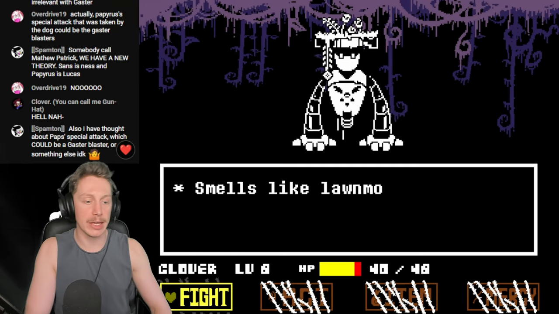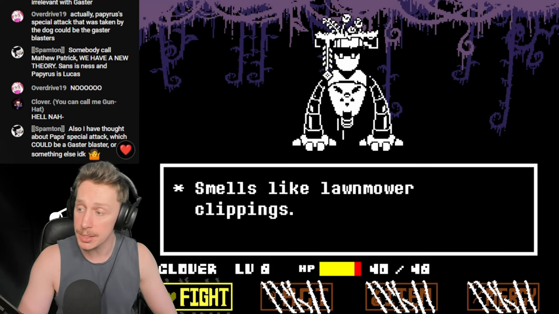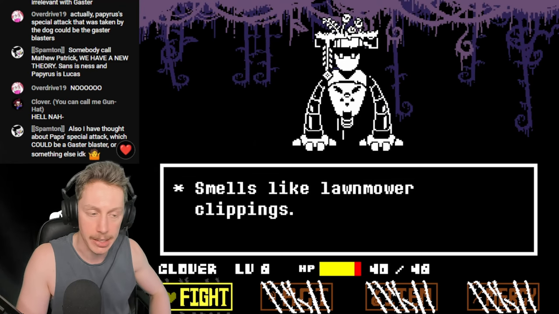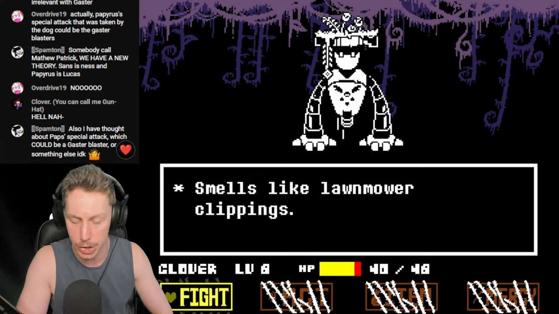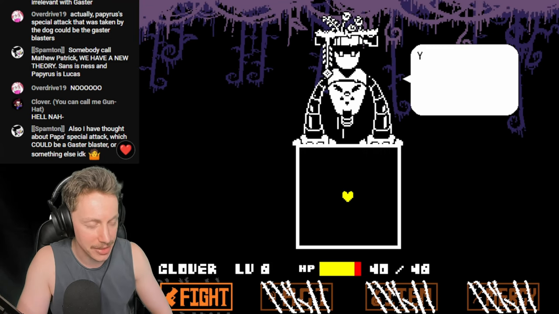Hey, did everybody know that guns were invented to sow fields? The Gatling gun, the big thing with the crank on it that goes do-do-do-do-do-do. You put seeds in there, and it actually fires seeds into soil. That was the original purpose of a gun. Okay. Okay, I gotta hit the actual circles, though.